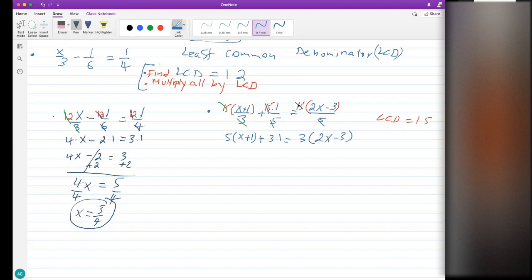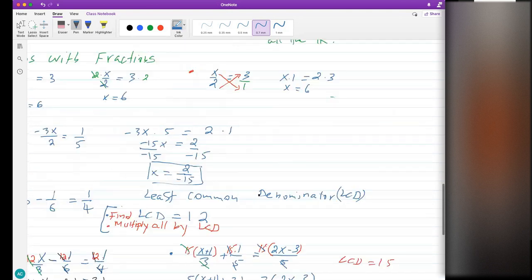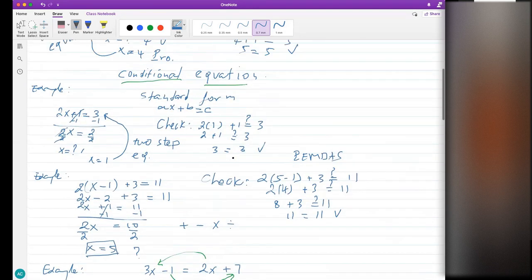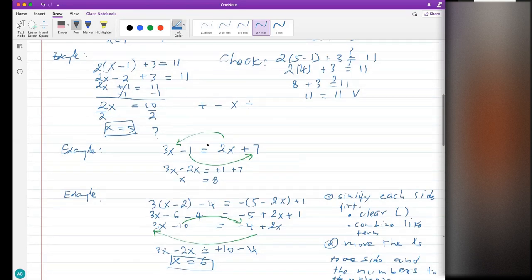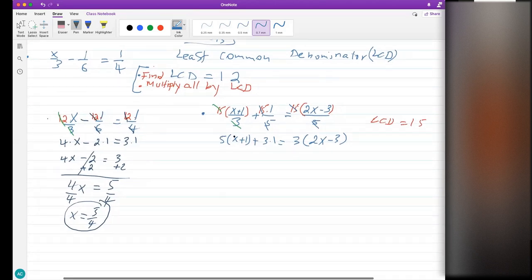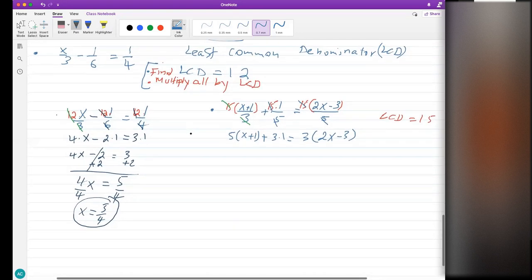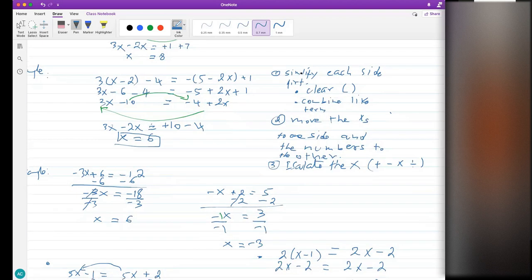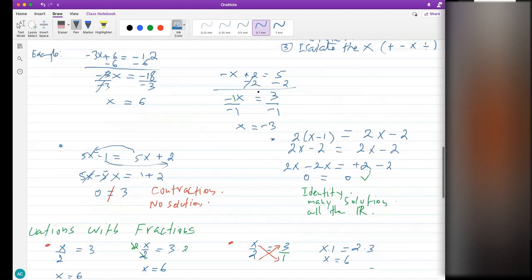So again, that's the reason we don't want to distribute yet. It will be a mess. Instead, we want to cancel all the fractions first. As you can see, this we've seen before. Looks like something we've done here, right? Also, we've done it over here. So the key thing here is to cancel out your fractions because they seem a little intimidating, but nothing too complex about them. Once you get to this point, we already have the steps here. So we want to simplify each side, move the x's to one side, and then isolate the x. So that applies after you cancel all your fractions. You follow these steps here.